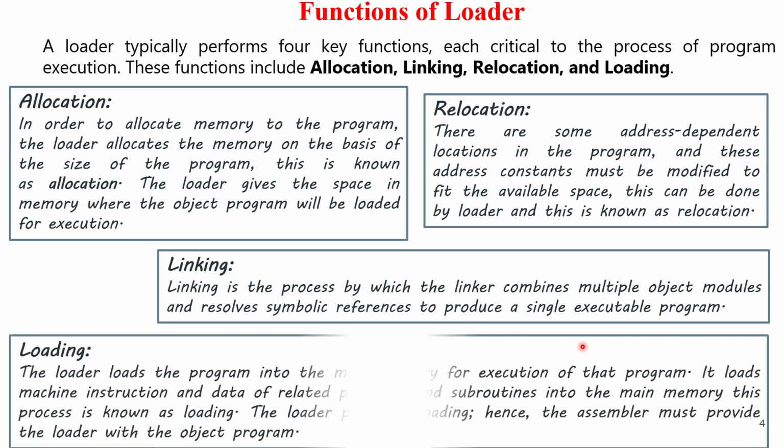Lastly, loading. The loader loads the program into the main memory for execution of that program. It loads machine instructions and data of related programs and the subroutines into the main memory. This process is known as loading. Since the loader performs loading, the assembler must provide the loader with the object program.